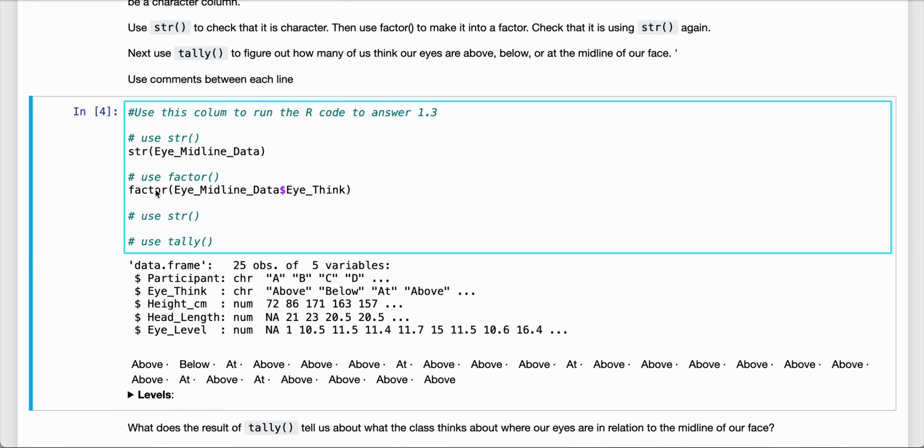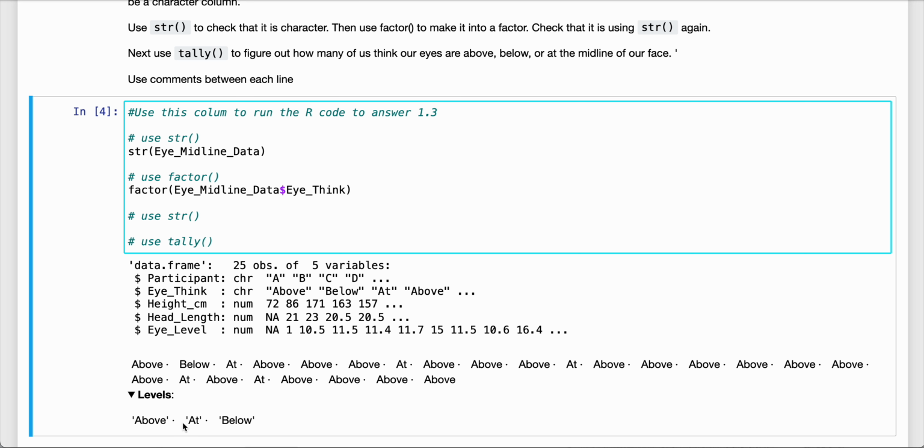Now, if we run that, we get this long string, right? And it says levels, and there are 3 levels, above, at, and below. So we've factored it, but we haven't saved it back into the data, and that's important. Anytime we're working with a data frame, that's usually what we want to do. So I'm going to use my option minus and assign this factor result.